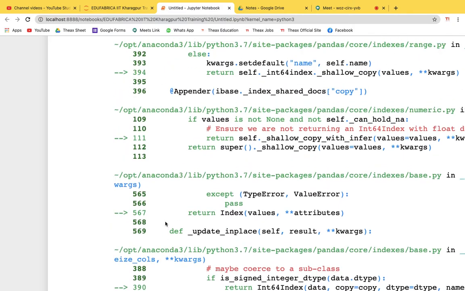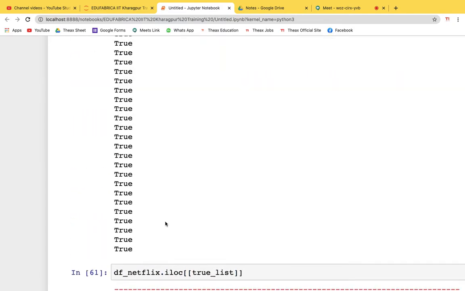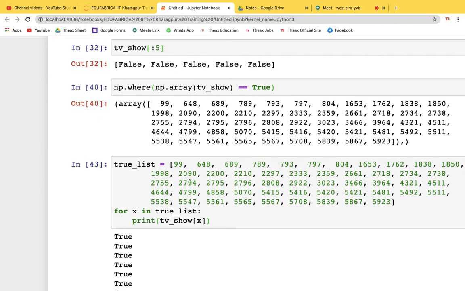Data must be one dimensional. So is it a two dimensional one? True list, true list, true list, true list. Yeah, it's a one dimensional. Okay, it's not an array.